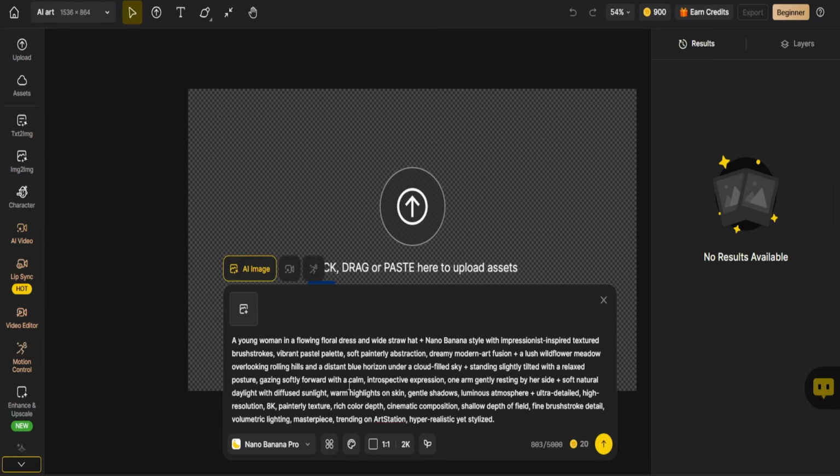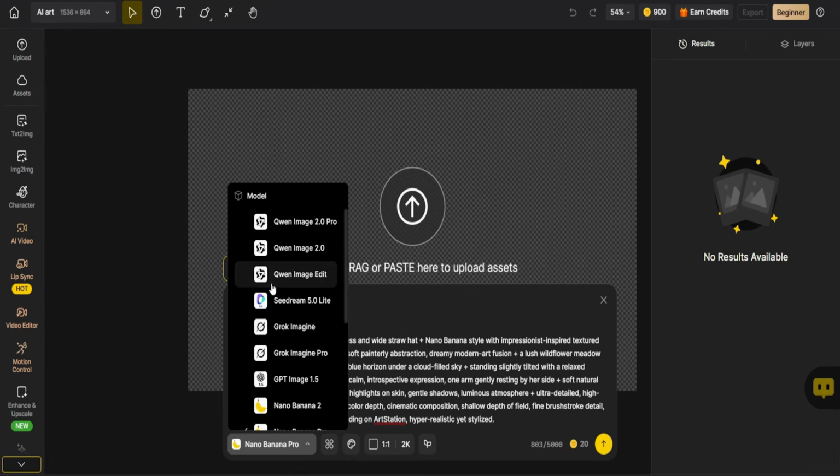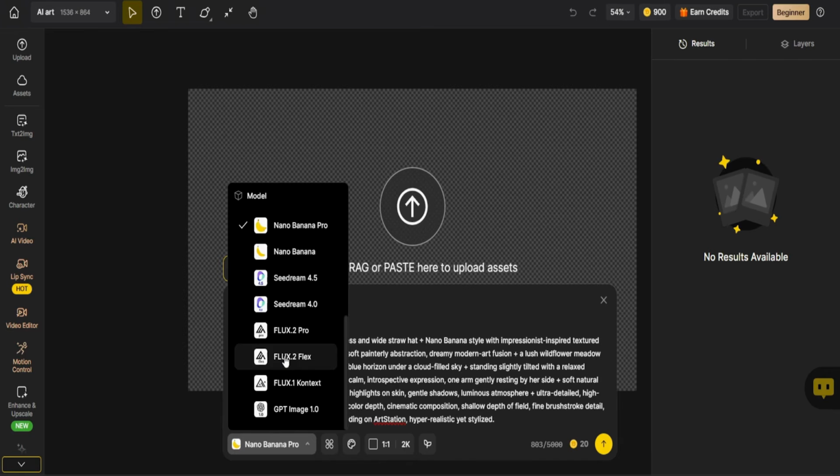You can paste that detailed prompt from ChatGPT right into the prompt box. Then we can continue by clicking the AI model. You'll see a list of AI models like Seedream, GPT, or Grok, but we are looking for the star of the show. Select Nano Banana 2. This is the star of the show. It's a high-speed universal engine that gives you professional artwork in under 10 seconds. Nano Banana 2 also lets you be creative about the art style.